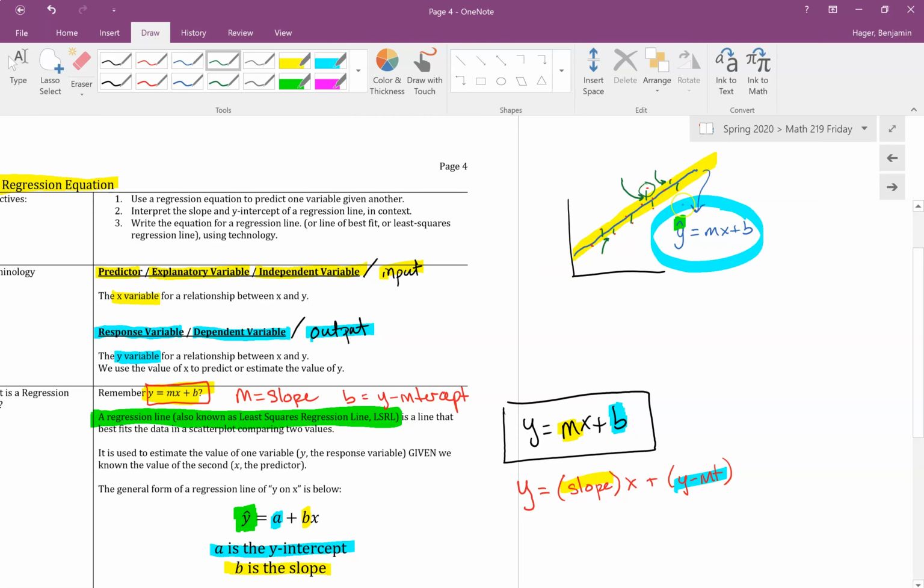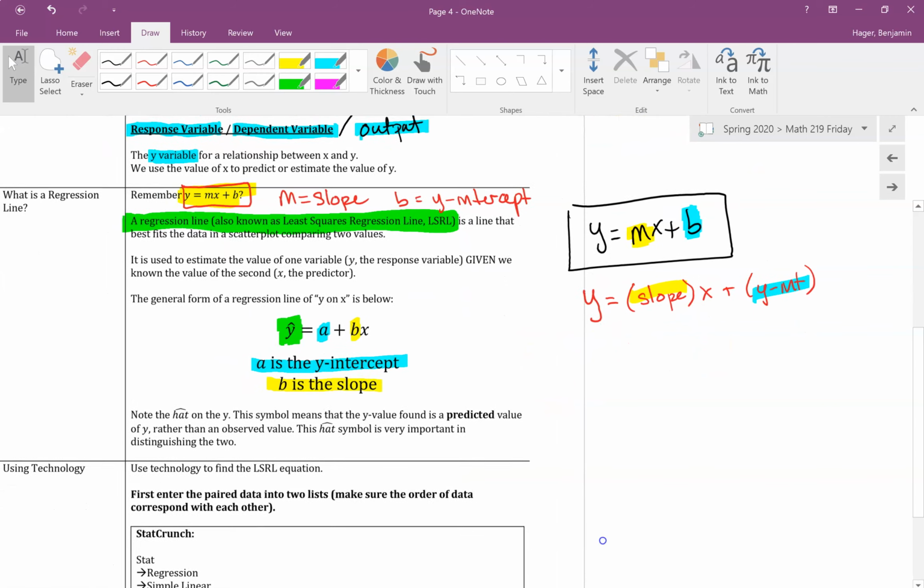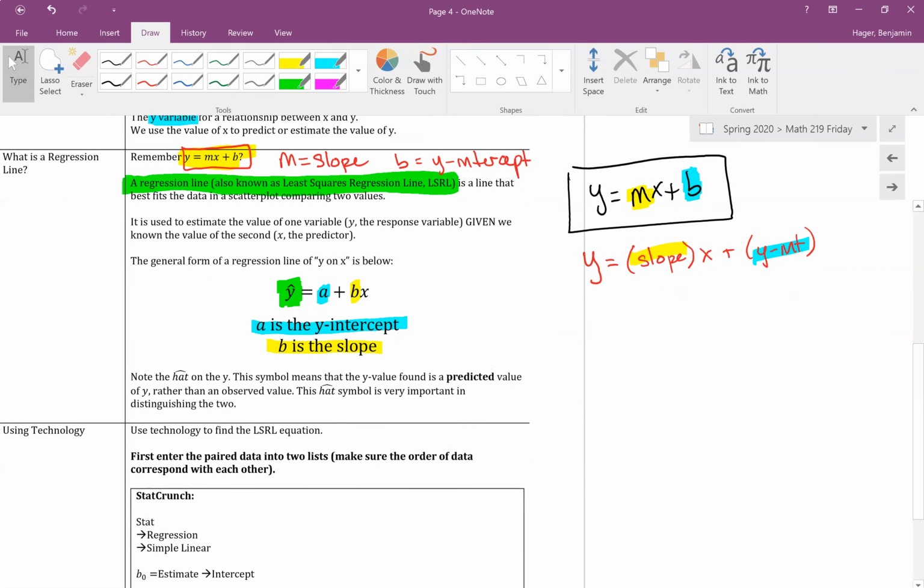Our regression line will not actually contain all of these points. Pick a point like this guy. If I were to plug in its x and its y value, these two sides of the equal sign would not be equal because this isn't on the line. But they'll be really close because, again, this line is just approximating the data. It's not actually describing it 100% accurately. So when you're dealing with a regression equation, use the hat notation so that the reader and yourself know that you're just talking about an approximating equation.